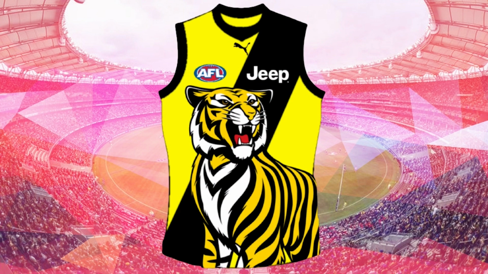Now we have the Richmond Tigers. Now with this Richmond Guernsey, it's not too original, but it looks great. It looks really clean, and the massive tiger on it looks really nice. It's not just the head of the tiger, but it has got the body of the tiger as well. So they're basically the same Guernsey the Tigers have currently, with the yellow background and the black sash, but with the tiger on it. It just looks really nice, and that is why I'm going to give it a 9 out of 10.